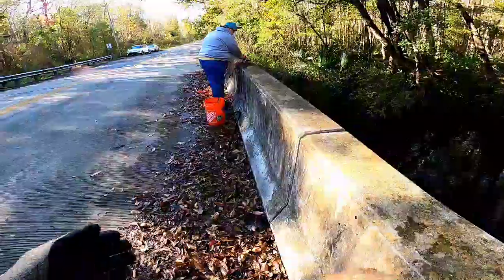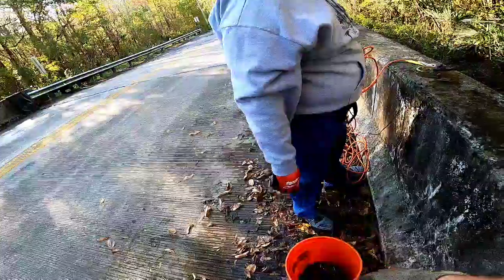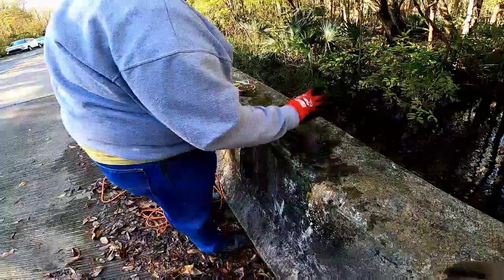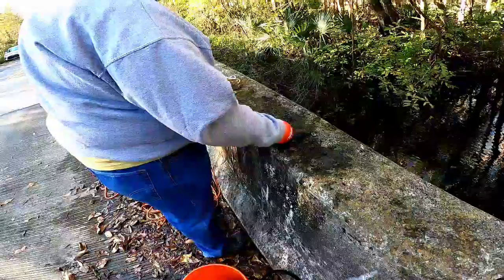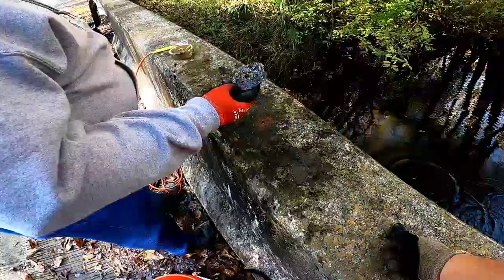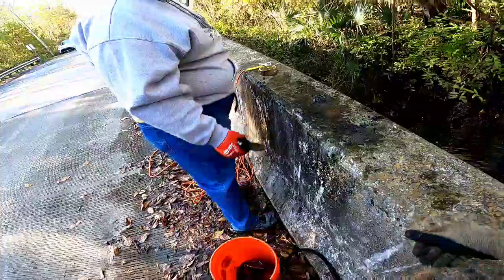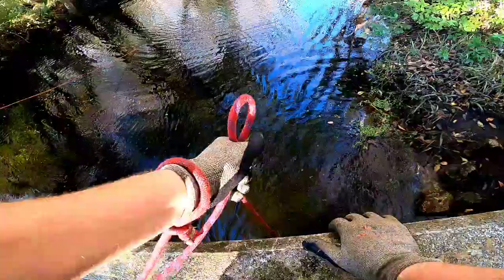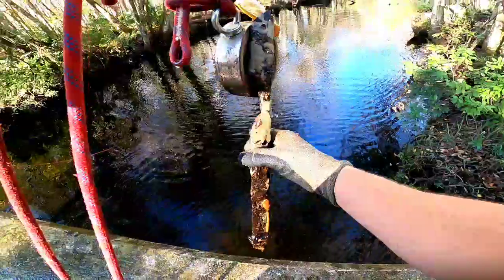What's Jason got over here — rebar or a big old... looks like it's a big old long lag bolt. Wow. And then this guy — that's just a big old washer, isn't it? Oh no, it's not. What in the world is that? That looks like it's part of an oil filter or something. Yeah, maybe. Oh yeah, I see what you mean. Whoa, I was not expecting that. What is this? An old piece of angle iron.